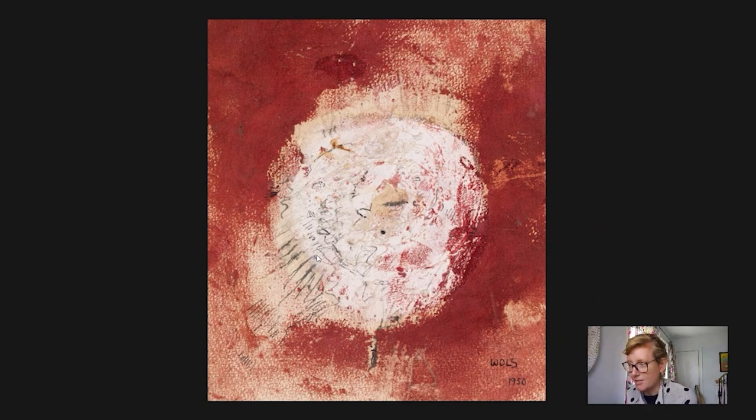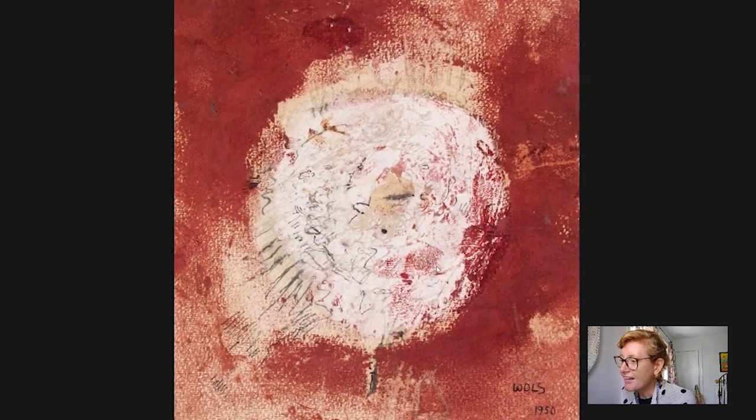And for Wols's life at that point, it would, I suppose, in its way, make a certain amount of sense, inasmuch as Wols at the beginning of World War II had been imprisoned in France because of his German citizenship. After that, he fell deep into alcoholism, a problem that was major by the time he knew Sartre, and ended up basically leading to the end of his life prematurely in the year 1951.